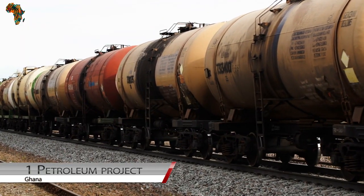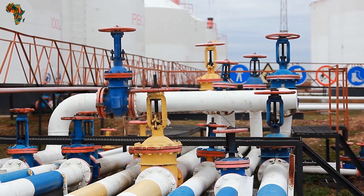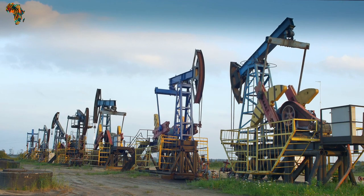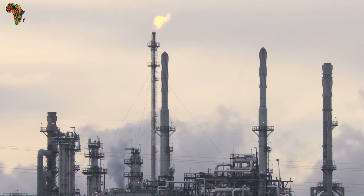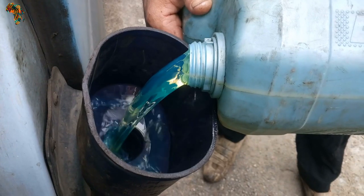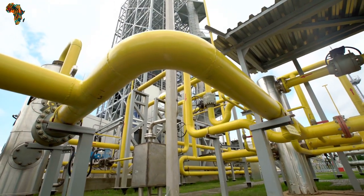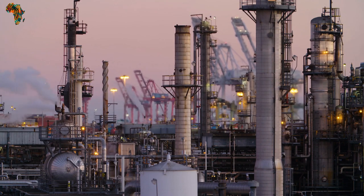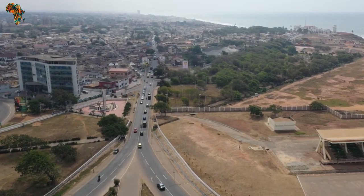Number 1: Ghana's Petroleum Project. Since the discovery of oil and gas, Ghana's government has been working tirelessly to ensure the country fully benefits. The hub is expected to take off soon, aiming to meet the demand of the West African subregion and the entire continent. The government has approved the establishment of a petroleum hub in the Western region, which will accommodate a refinery to process crude oil into various petroleum products. This improvement creates jobs for citizens and will cover an area of about 20,000 square metres.